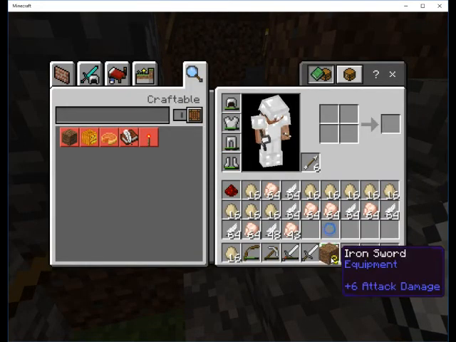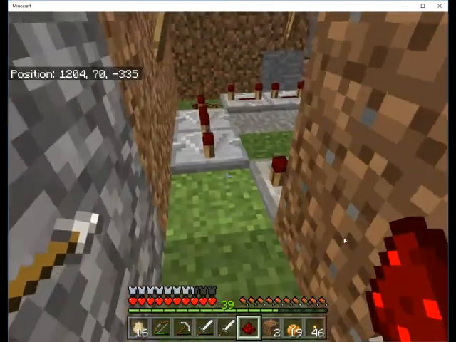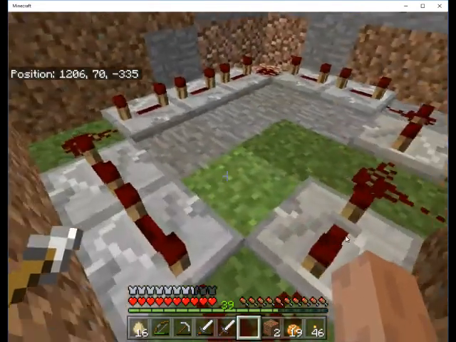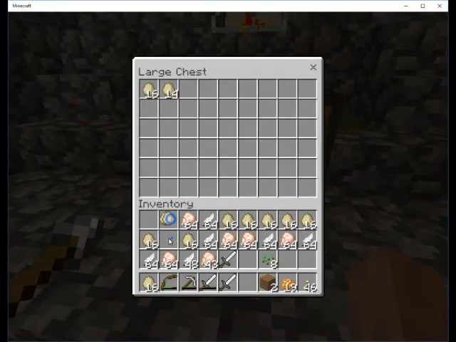Let's put redstone, dirt. We'll get this thing going again. Oh, you know what? I need my torch to reactivate this. Okay, I'll go get that. Let's put the eggs back in here.